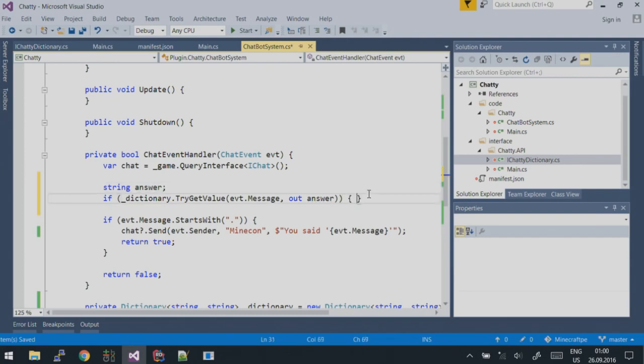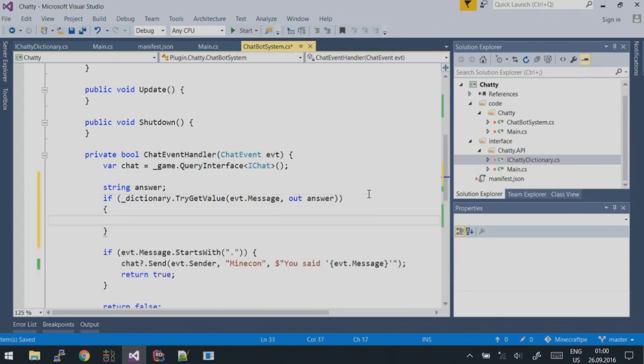And then we can just say, okay, if we find the question that the user posts in the chat, we want to send back the answer. So I'm just going to use the same that we have here. We send back our chat message to whoever user sent us the message in the first place.